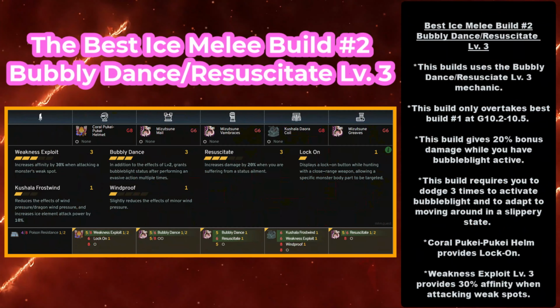So we have Bubbly Dance and Resuscitate level 3, which is the best ice melee build at number 2. This uses the Bubbly Dance mechanic, and this build only overtakes the best build number 1 at grades 10.2 to 10.5, so only at late game levels. And this build gives 20% damage while you have Bubble Blight active.